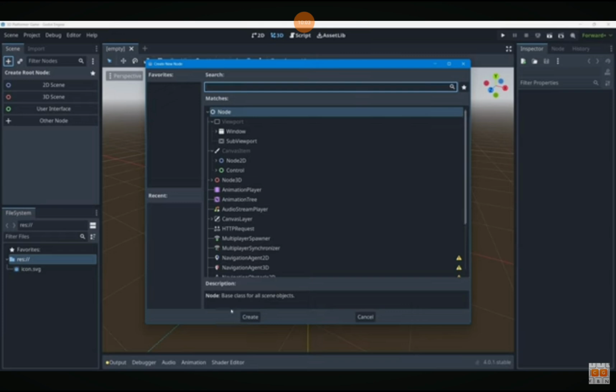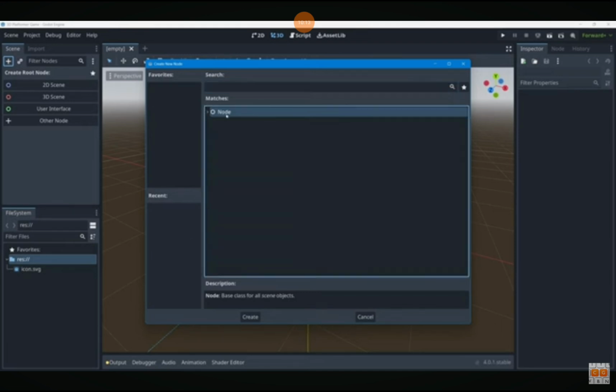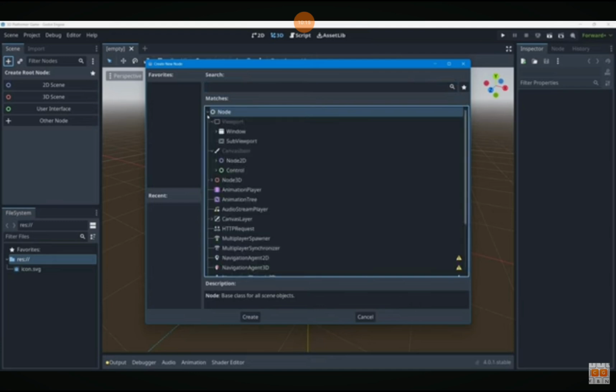Now, these nodes, again, are building blocks of a game, and they are structured in this window in what's called a node tree. A tree structure is where you have a parent node that you can expand by clicking the little arrow next to the name and the icon, and you can expand further branches of this tree and explore all the different categories of different nodes.